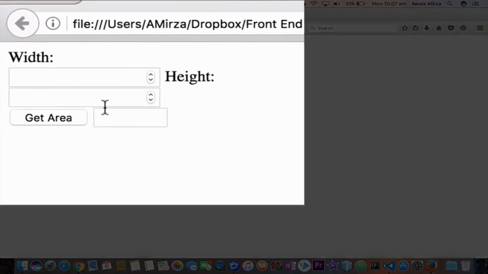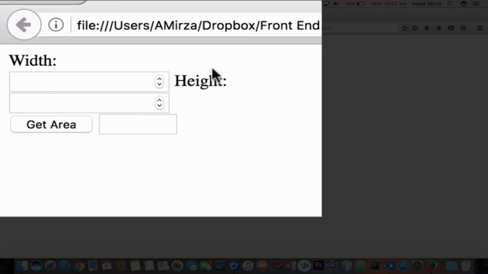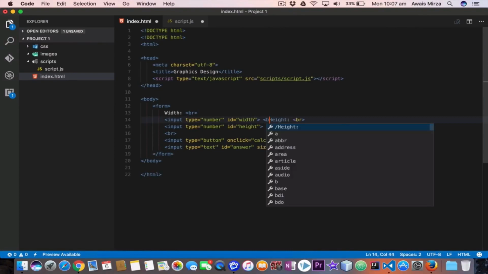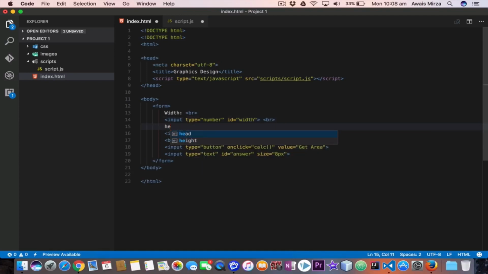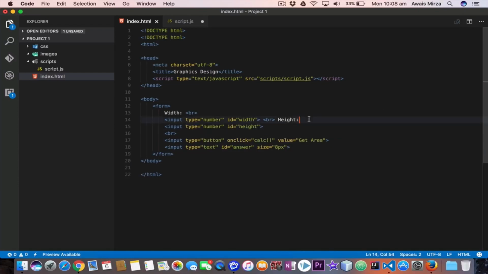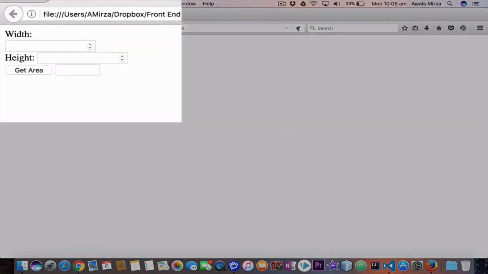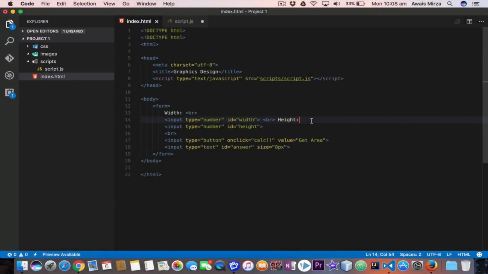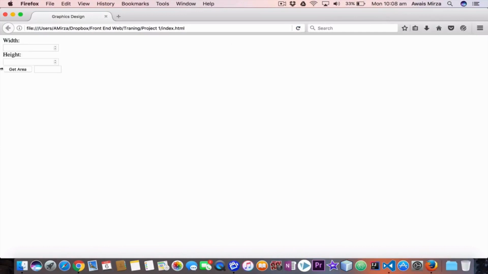So far that's what we have. Okay, so we have width, and height should be on the next line. So we need to have a BR here, and then go to the next line. Okay, should be fine now. Let's see. Okay, should be fine. And now we need to bring that down. So let's break the line one more time here and see. Now it's fine. The font is fine.